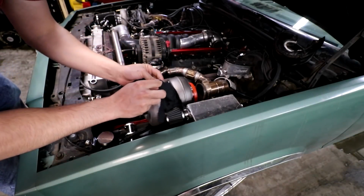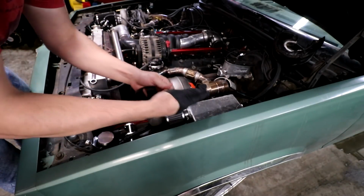You're gonna wanna make sure to put some gloves on to cover your meat beaters if you're gonna beat your meat later.